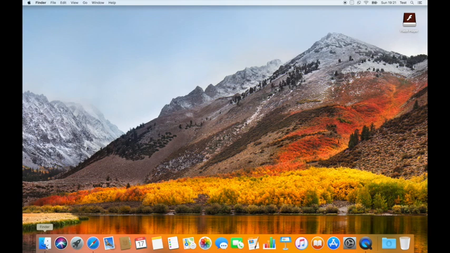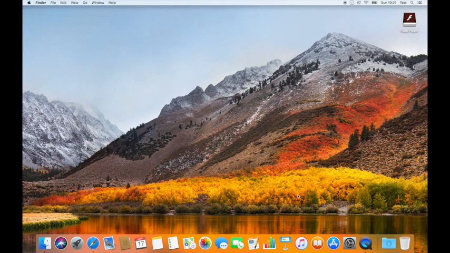Going from left to right, we've got the Finder, which is similar to the Spotlight, but searches the hard drive on the Mac for any kind of files or anything that you're looking for. We've got Siri, we've got Launchpad, which is for your applications. We've got Safari for web browsing. We've got Mail. We've got a Contacts folder. We've got Calendar, Notes, Reminders, Maps, Photos, Messages, FaceTime, Pages, Numbers, Keynote, iTunes, iBooks, and the App Store. And then we have System Preferences, and we have your trash over here.